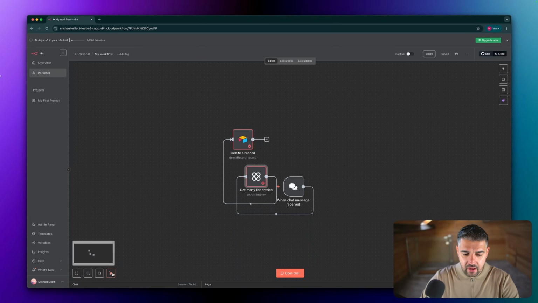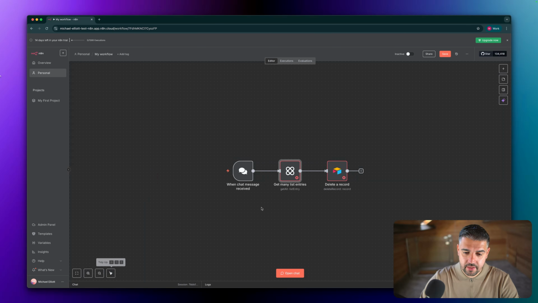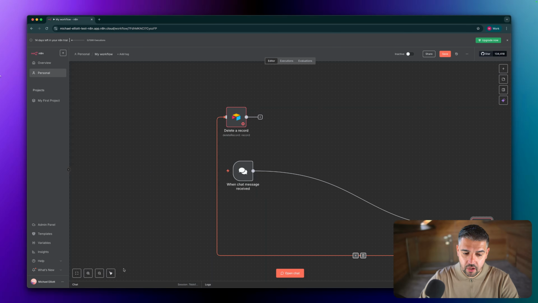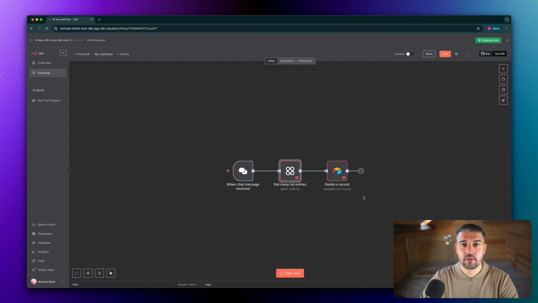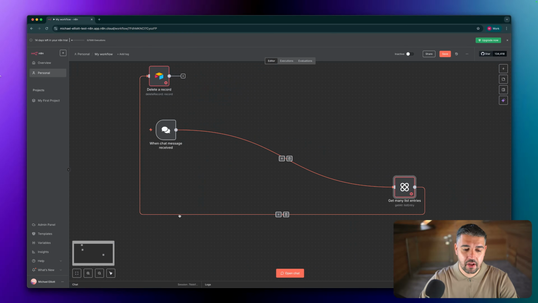But before that, see this little brush at the bottom? If you hit that brush, it will tidy up your flow. So it doesn't matter where you drag them, it will tidy up your flow and it will centralize them all. Something which is important when you're dealing with longer flows, because it keeps it nice and tidy. The only thing is, sometimes when you have loops and more complex structures in there, it can actually leave you in a position where it makes it uglier. So just be careful before you press it, because you can always Command Z it like I've just done there and go back, so don't be scared.